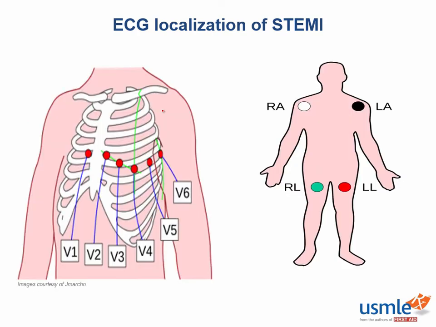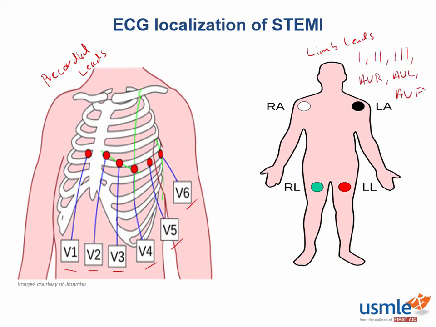Here are a few great images to represent lead placement. On this first image here, you can see our precordial leads, and these are leads V1 through V6. And on our second image here, you can see a few of our limb leads. And if you remember back to Einthoven's triangle, this includes leads 1, 2, and 3, as well as AVR, AVL, and AVF. Now, knowing exactly how the limb lead tracings are constructed based off the leads placed in this image is some good info to know, but we're not going to discuss that any further here.